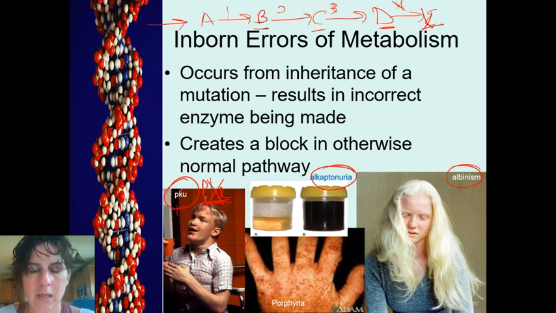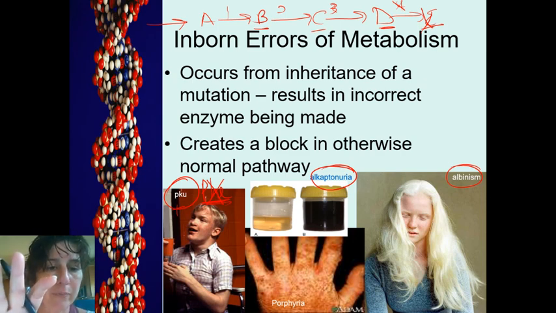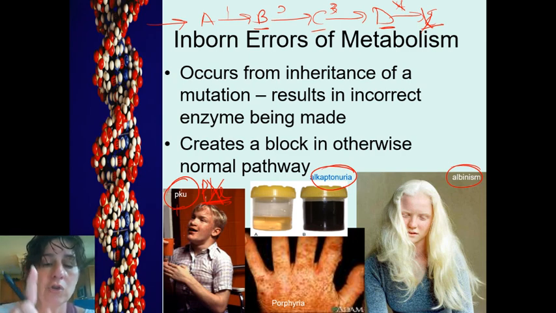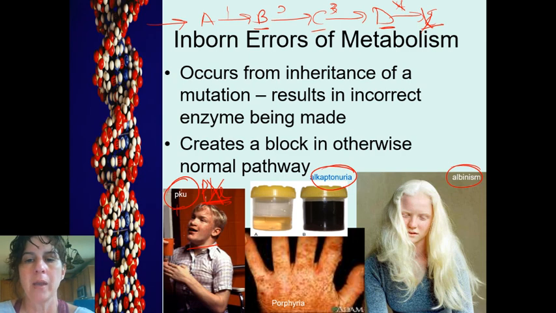Just to give you an idea, the diets are very specified. They do have to lay out their diet every day. What am I going to eat for each meal, for each snack and so on? And it goes down to, if you look it up on the internet, you can say 5 potato chips today. One chicken drumstick is more phenylalanine than these kids are allowed in a day, or these adults are allowed in a day. It has more phenylalanine than is good for them. So that's the kind of control they have to have over their diet. But this outcome of the mental disability is entirely avoidable, and they would have a normal development without that phenylalanine.